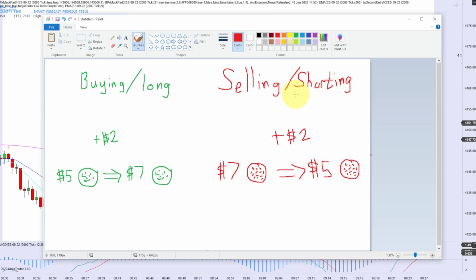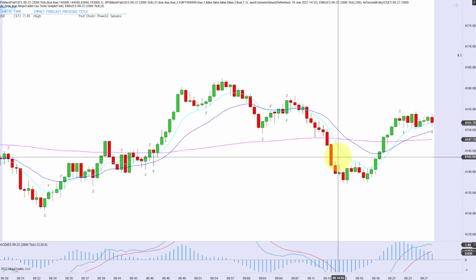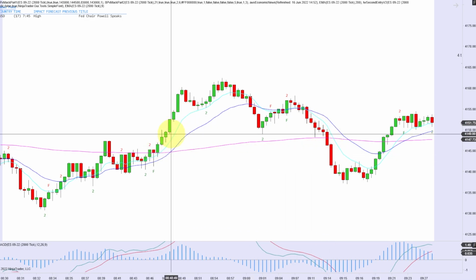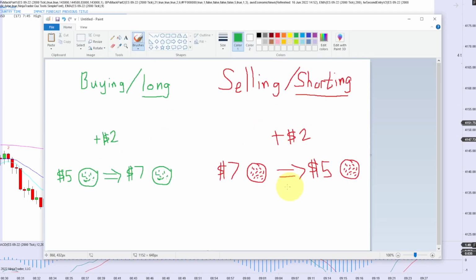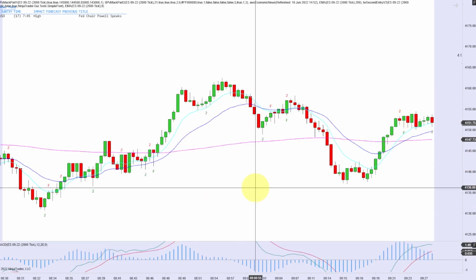So the idea of shorting can be a little bit complex versus going long on trades. So if you don't fully understand the concept, that's completely okay. Just know if you're shorting the market, you're betting that prices are going to continue down. And if you're going long on the market, if you have a long bias, you're anticipating prices are going to go up. Now, instead of talking about cookies, we're talking about futures contracts.